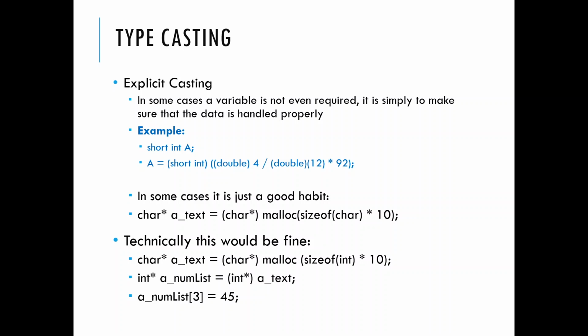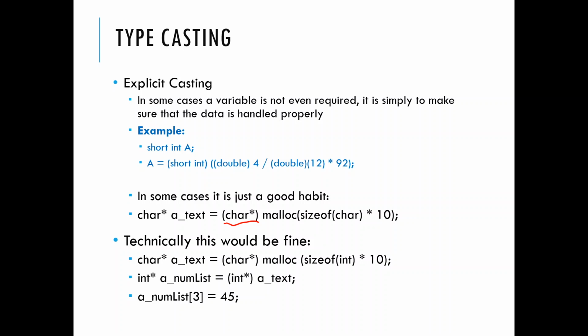And we've done this a number of times. Every single time we did malloc, we did a cast. We have to say, hey, this is going to be a character pointer. It's assuming we're always going to cast when I use malloc. And so that's something to consider at all times, right? Technically, if I wanted to have, let's say, a size of 40 characters, I can do the size of an integer, 4 times 10, 40, and I cast it to a character pointer.